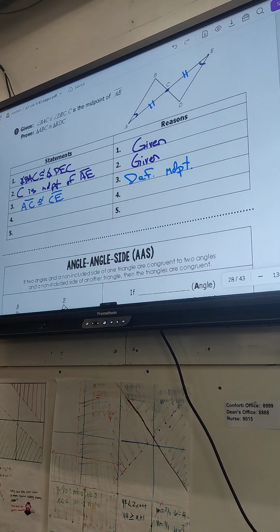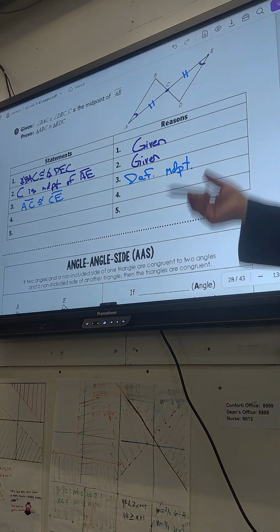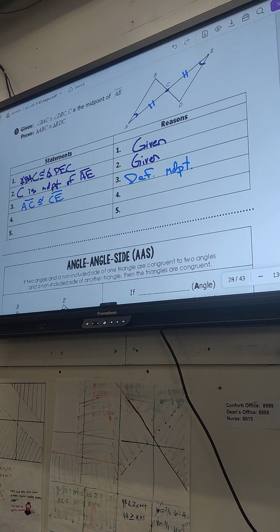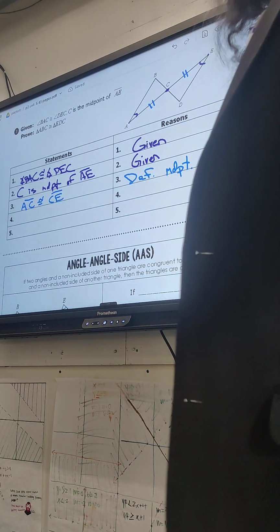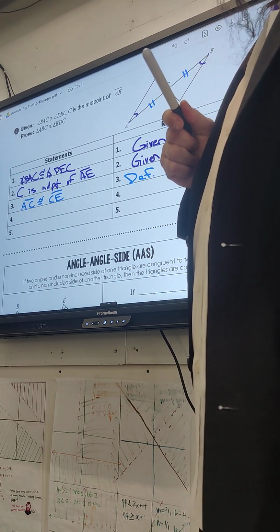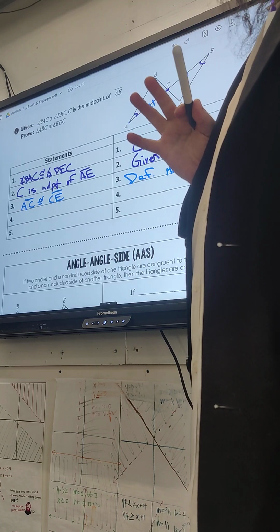Very good. Now, I said in this, usually there's an analysis step, like what we just did. We analyzed the information they gave us. And there's usually a thinking step, something that's not given to you that you have to think of and use your geometry skills from over the year. There's something else that's not given to us that we have to use. Let's see. Anybody else besides Makai know it? It's fine if Dylan, what do you think?